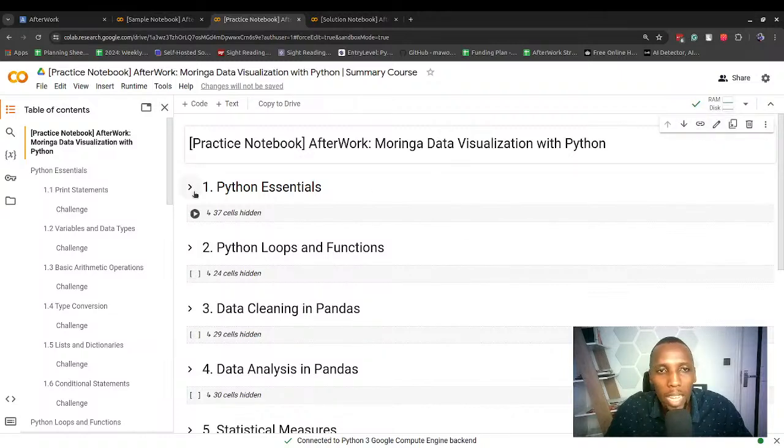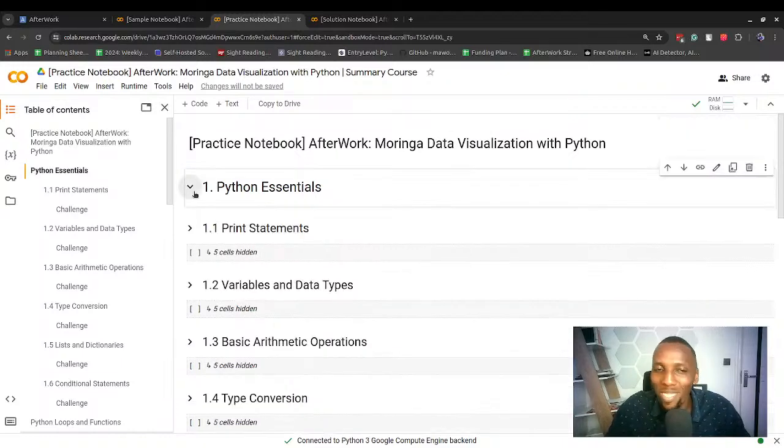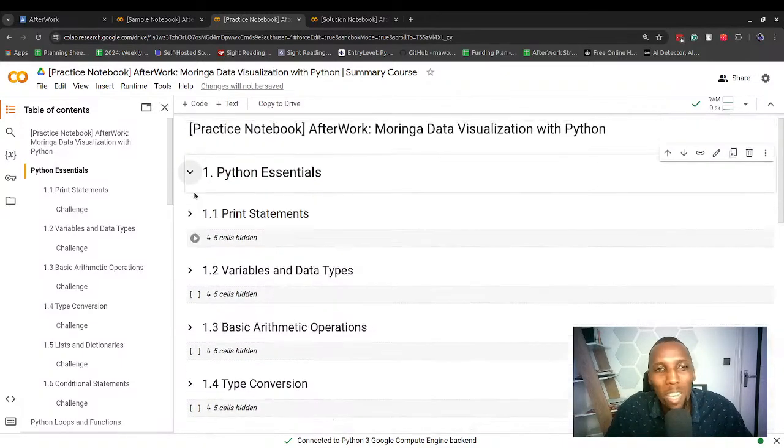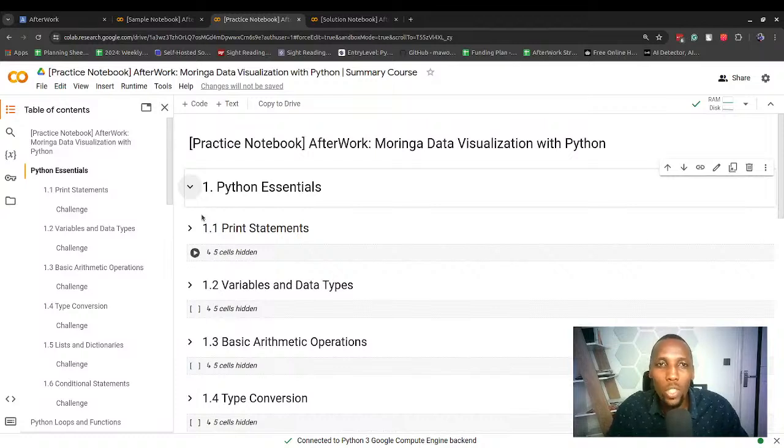Then let's start off by going through Python essentials. We learn about the Python fundamentals in like 10 minutes or so. So when it comes to Python, it's a programming language. So it's a language that we can use to write code that performs specific tasks. There are different programming languages for different tasks, like Python for data analysis, web application development, or even just desktop application development. So you can create desktop applications and web applications using Python.